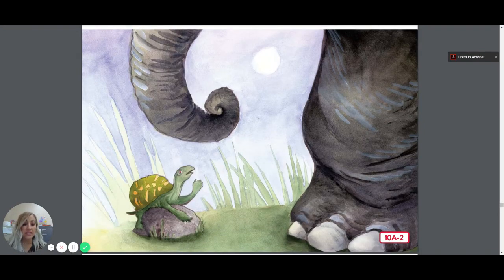He found Elephant lying down in the jungle. Elephant was as big as a mountain. His trunk was as long as a river, but Turtle was bold or brave. He walked right up and said in his loudest voice, Hey, Elephant, my dear friend. Elephant looked all around to see where the voice could be coming from. Finally, he looked down, way down, and spotted Turtle. Oh, it's you, is it? Said Elephant. What is this foolishness I hear that you claim to be as strong as I am?